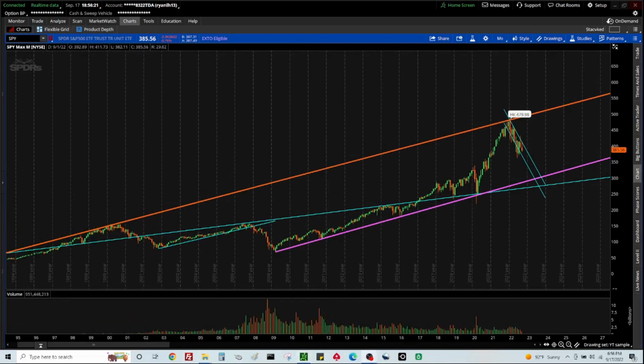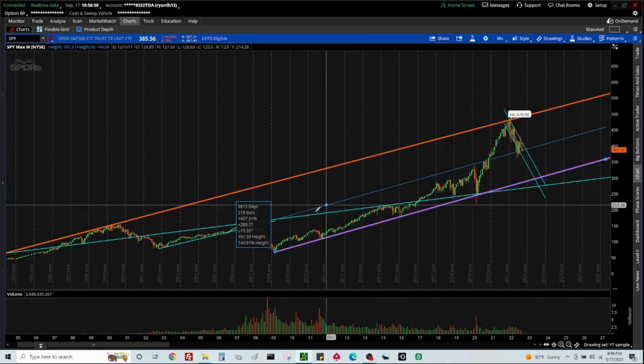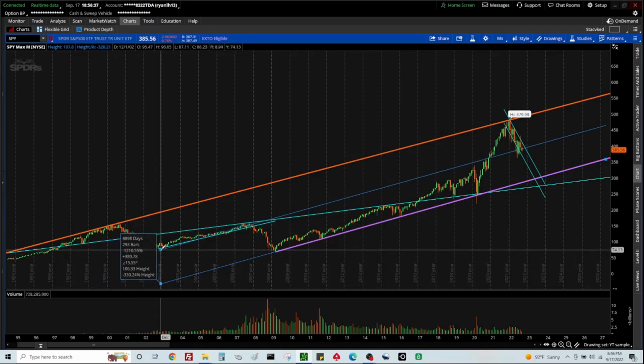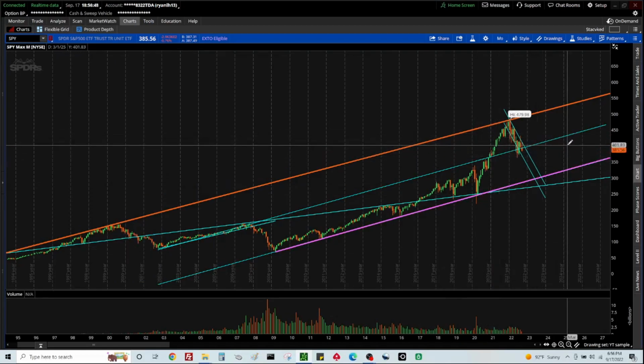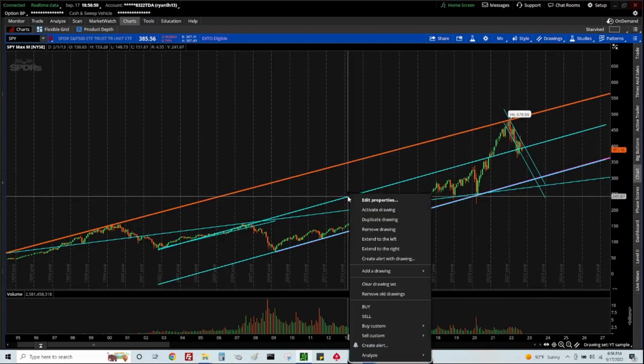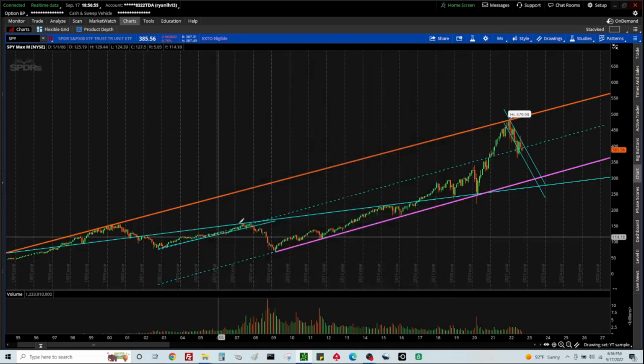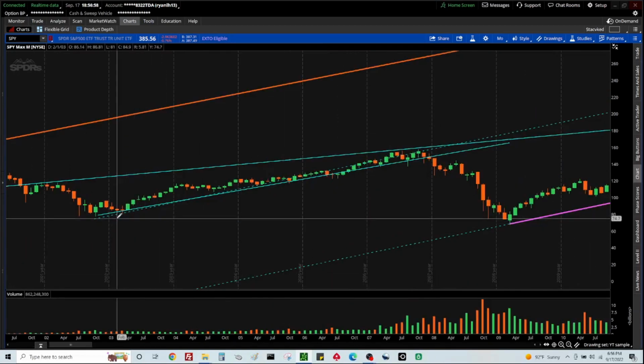Let's look at another channel. Let's go back to this and let's create the same line where we were at, and let's make a channel here. So if we go back here to here, this looks very realistic because we're capturing this prior price action and it's respecting it really well. And then also up here, you can see it's respecting it really well. So I like this. I like this a lot. So let's make this a dotted blue. There we go.